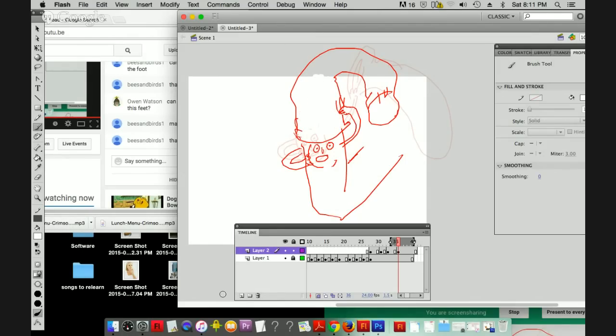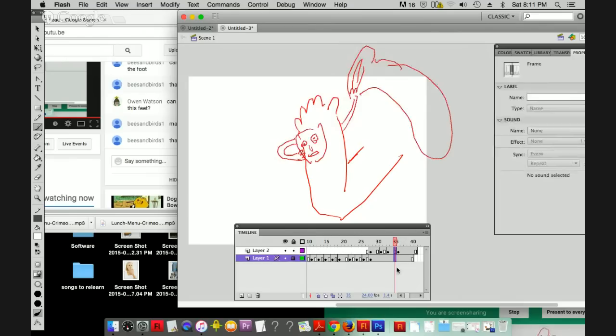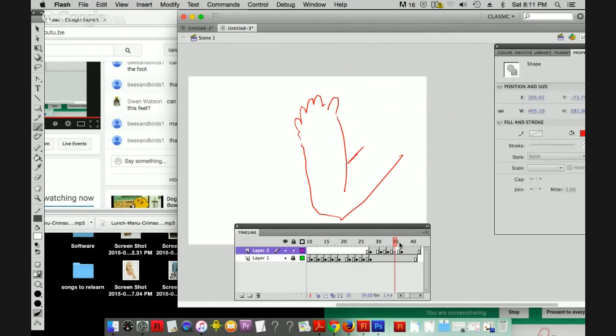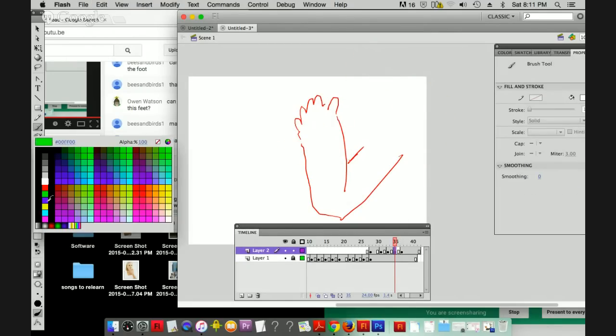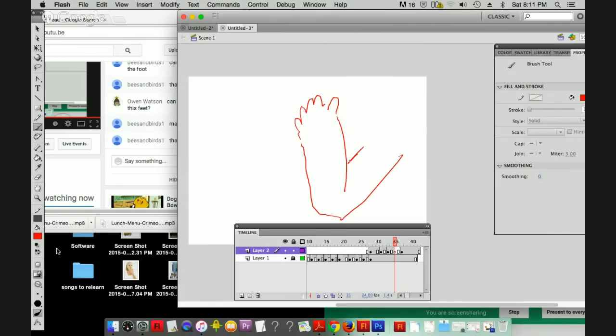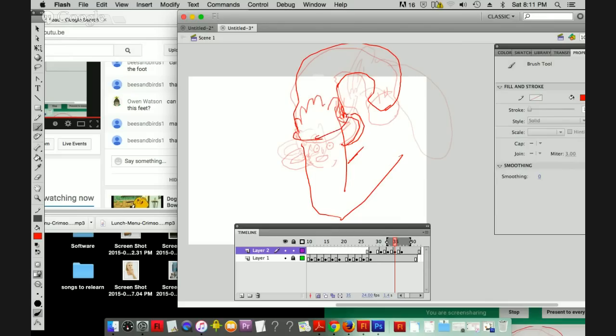There we go. One of the reasons why Frank said that you can't animate on this is because of in-betweens, and in-betweens take a long time to do, so it's something that I'm going to do really quick. In-betweens are basically the drawings in between the drawings that make it extra fluid.